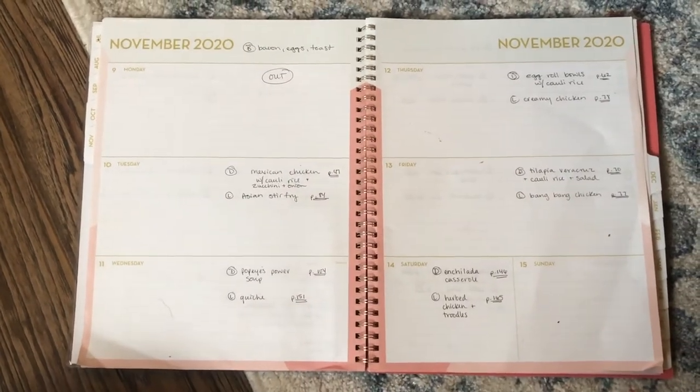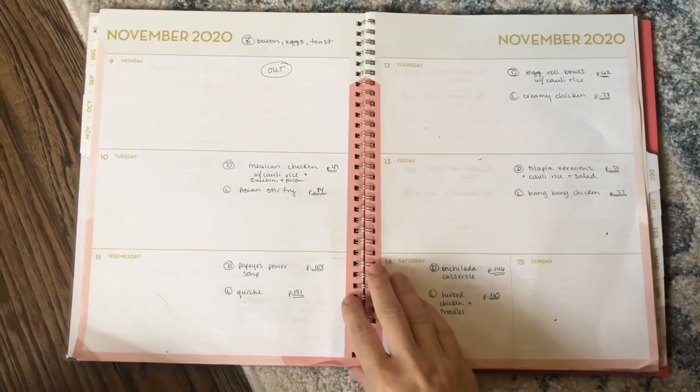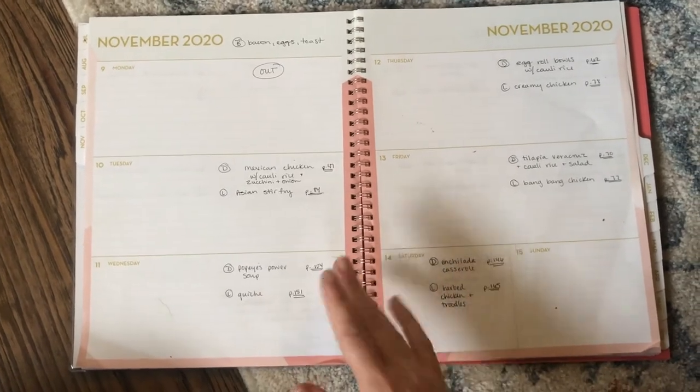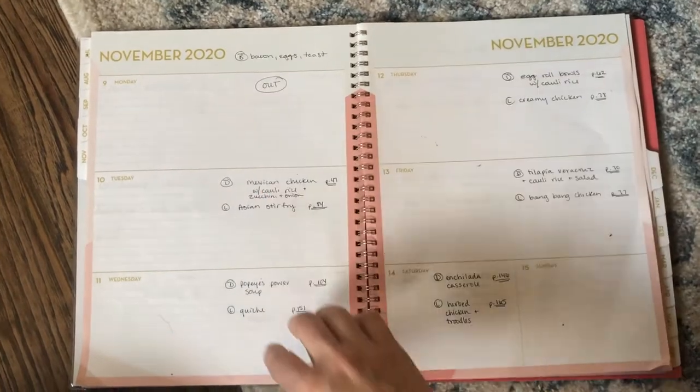I know that that isn't great according to some people. Other people, like intermittent fasters, maybe they're okay with that. So everybody has their own idea of what works for them. And I kind of just change things up according to our needs and what I'm feeling like at the moment. But this is for the boys, that's their breakfast.